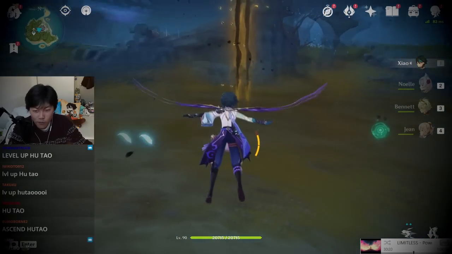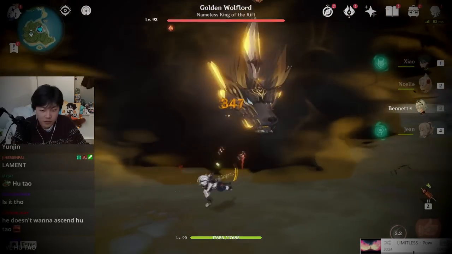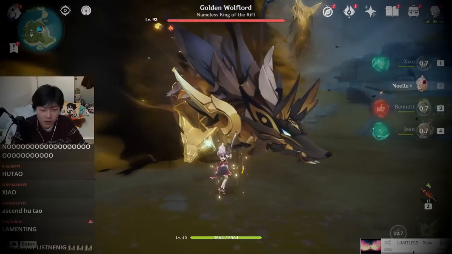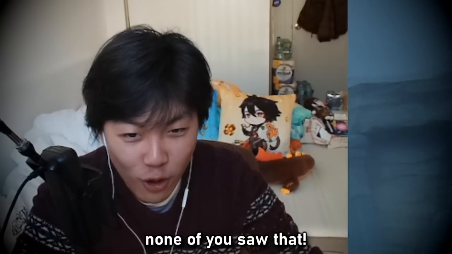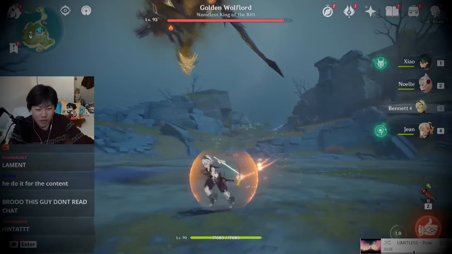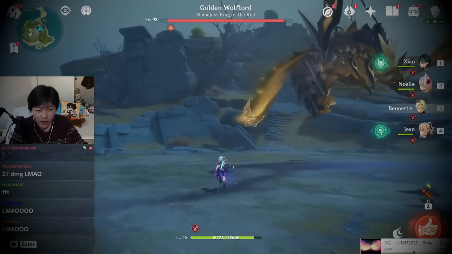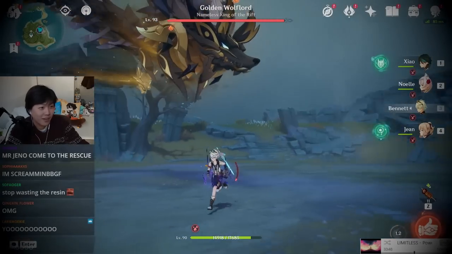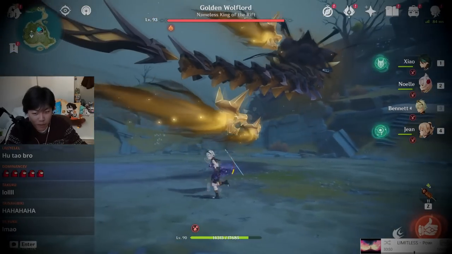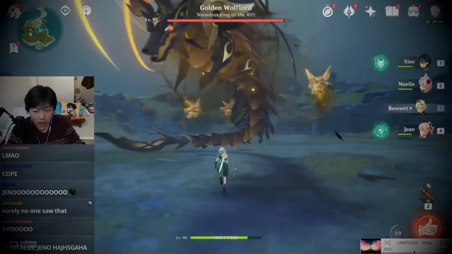Okay. I hope you're ready, guys. I hope you're ready. Swirl! Boom! Crystallize! None of you saw that. None of you saw that. Because what is going to happen is I am going to win. And once again, it is through the power of Xiao. Come down here, you coward.